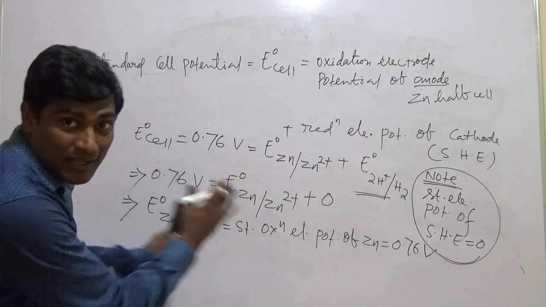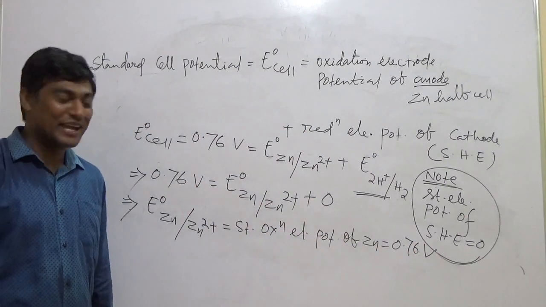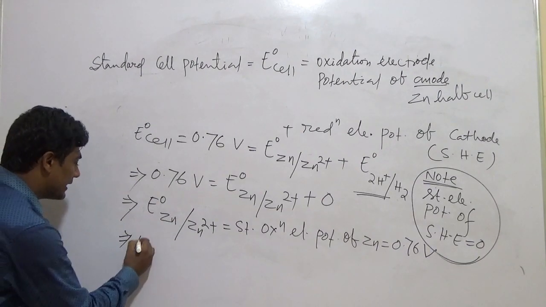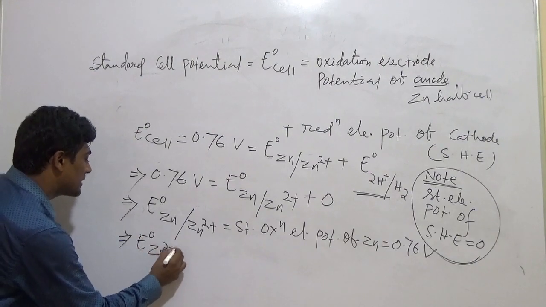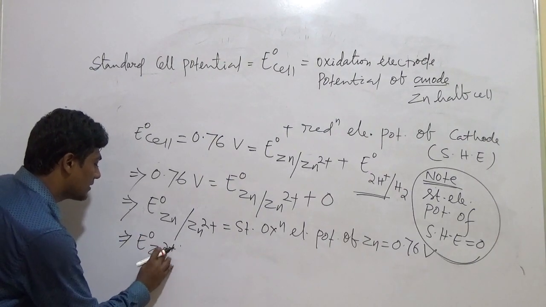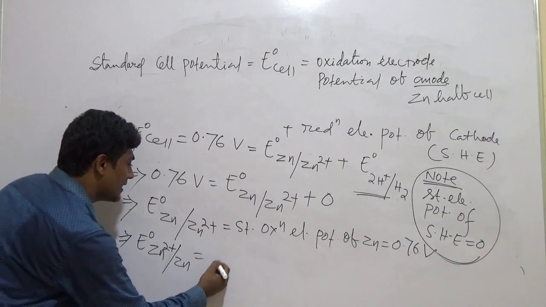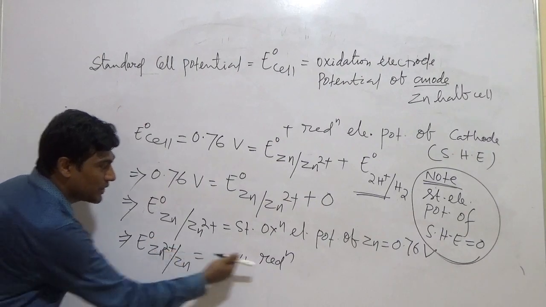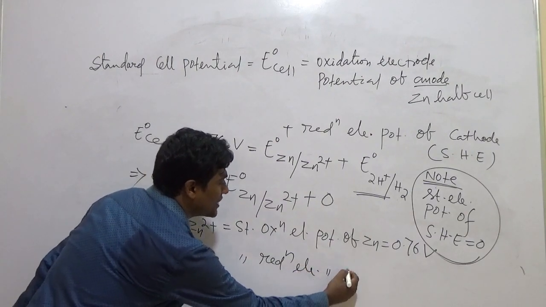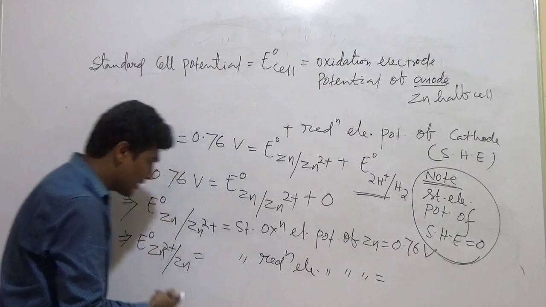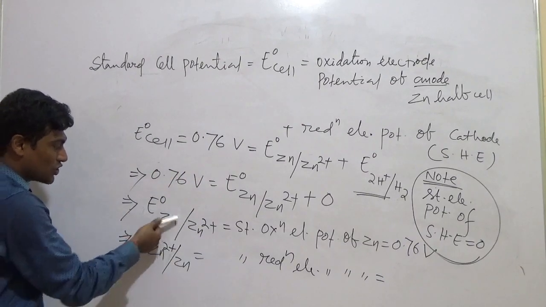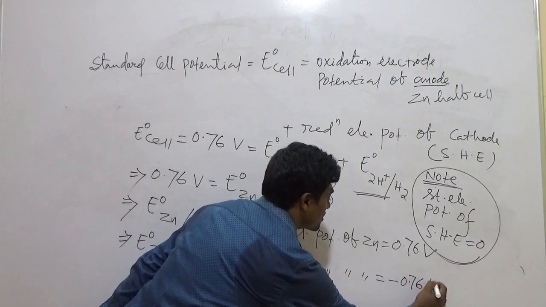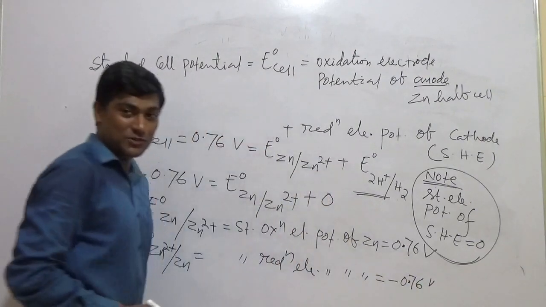Thus, we measure the electrode potential of the zinc electrode. Did you get me now? So we can write E° Zn2+/Zn, which is the standard reduction electrode potential. Since the charge is decreasing from 2+ to 0, the reduction electrode potential of zinc is just the negative sign of it. Since this is being converted from oxidation to reduction, this should be minus 0.76 volt.